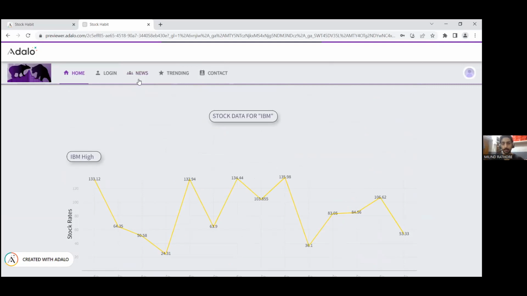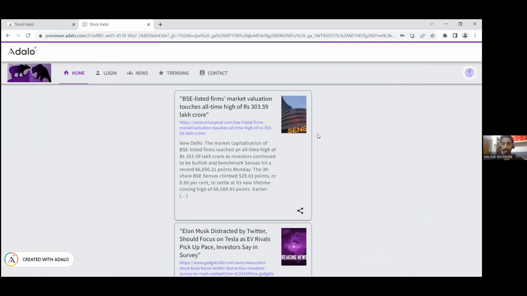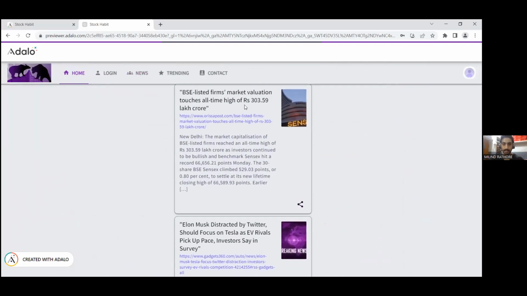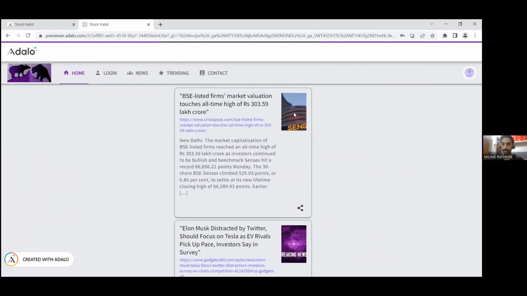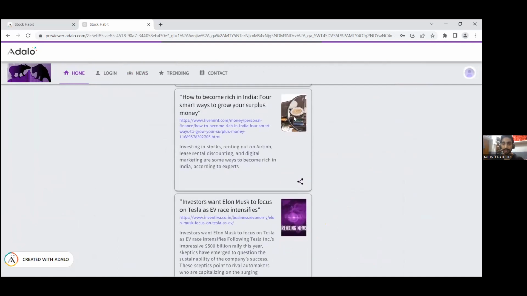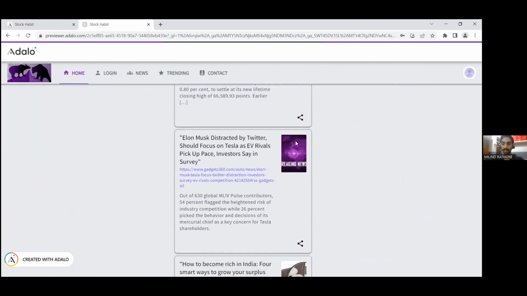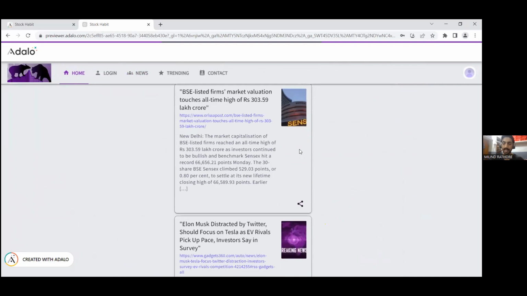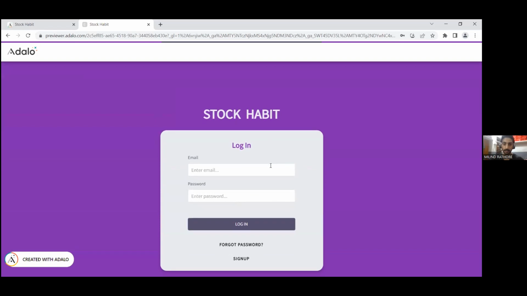Now if you want some news, just click on the news tab and you will be redirected to the news tab, where you can see various types of news. This is for the sensitive news. As I already said, some news has images, but some doesn't, so I used breaking news images on the purple background. And in each and every news item, in the lowest right corner, there is a share button, so you can share them also. Now, if you want to change your account again, just click on the login page and you will be redirected to it.